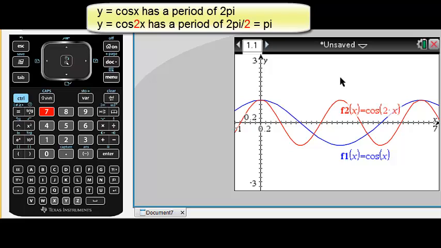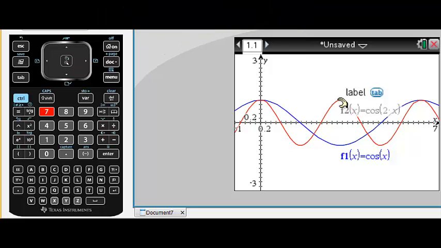So I've just zoomed in a little bit differently here so you can maybe get a better picture of what I'm talking about. The original one here is the cosine graph, and you can see it starts up here, and one period of the graph goes up to this point here, and that's 2 pi, or about 6.28. So hopefully now you can see that the period of the red graph is half as big. This point here, although we can't see it, is just going to be pi radians, or 3.14. So the period has gone from being 2 pi in the blue curve to just pi in the red curve.